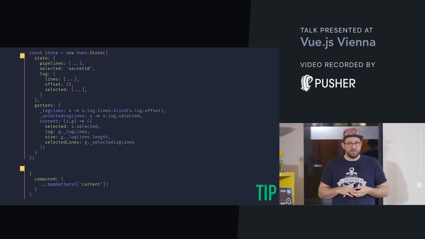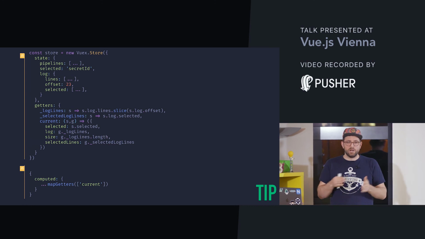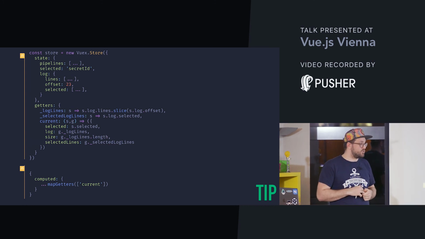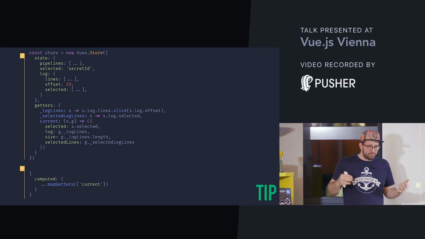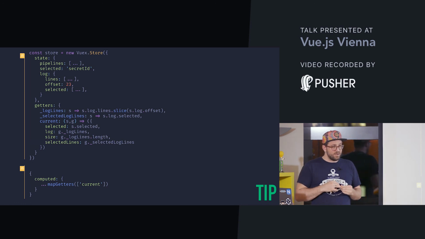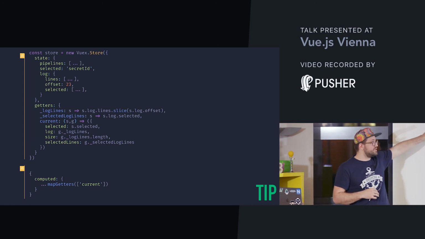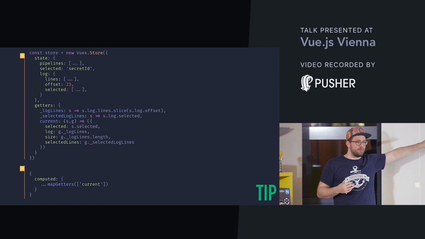And this gives you also a very clean API of working with even more complex stores in a very nice way. I'm not sure how familiar everybody is with computed properties and what their big benefit is, but the other benefit you get with it: getters are internally also treated as computed properties.